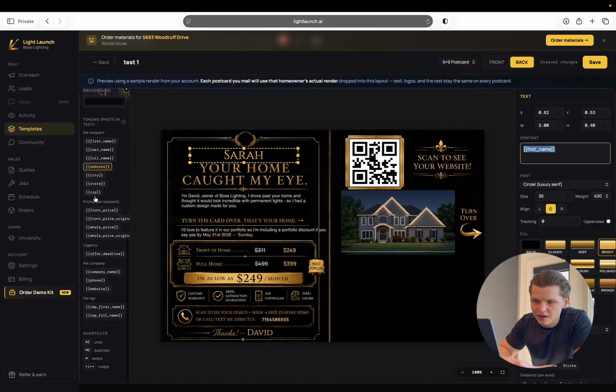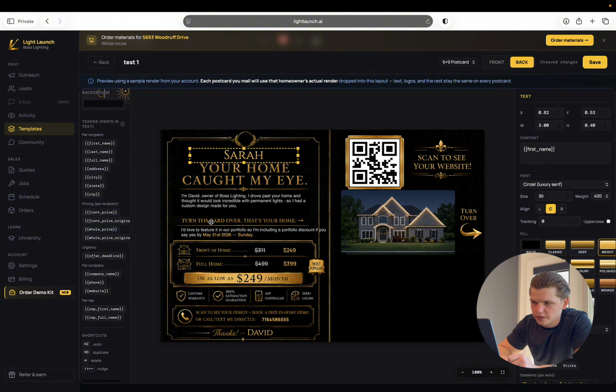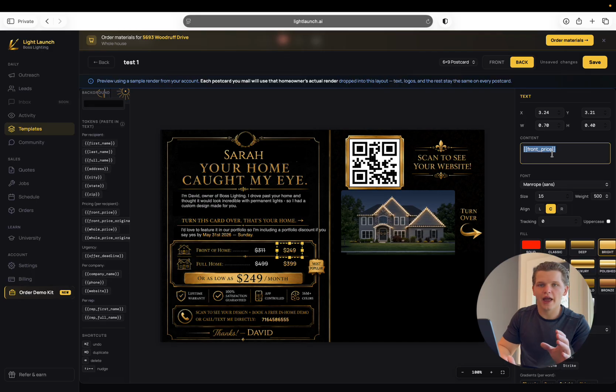There are a lot of different fields, and I'll quickly go over each one. Some are pretty simple. Per recipient, there's first name, last name, so the homeowner's full name, address, city, state, zip. Then on the pricing, you have your front price. The front price is this one right here, and you can see this is your actual pricing that's in your settings.